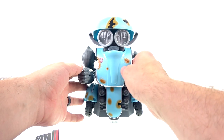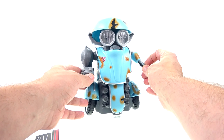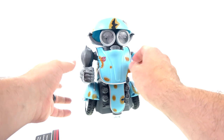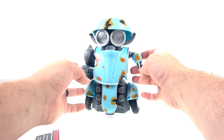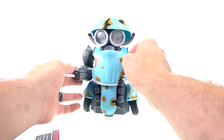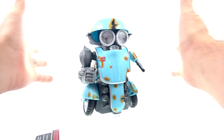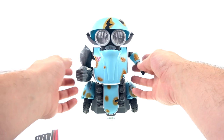Who knows? Now, this is a fairly pricey toy. It's $80. I picked it up at Toys R Us. So be that as it may, Toys R Us is usually a bit more expensive with their stuff anyhow, so I don't know if that's the full going rate for it, but I do really like it. I think he's fun. I think he's a nice display piece if you have kind of larger figures just randomly thrown out there. So ultimately, I do really recommend him.